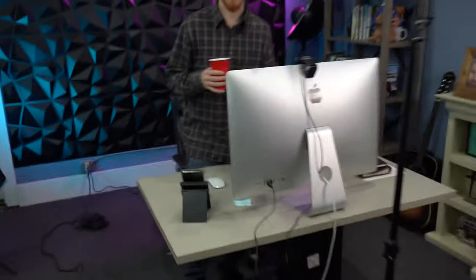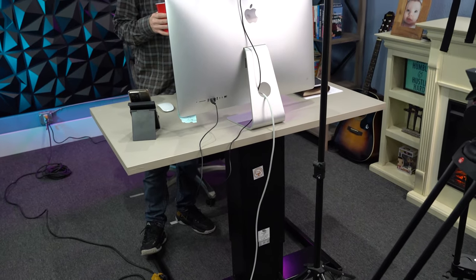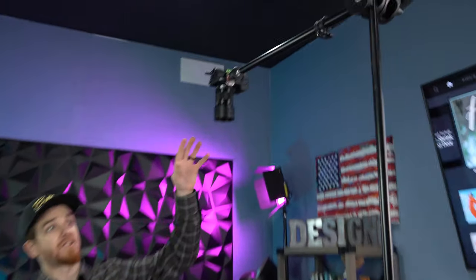I've done videos about this desk and desks in general. I love it because it goes up and down — I can adjust it for sitting or standing. I'm trying to get in the habit of doing more standing; it's better for your health. It's a really neat piece of equipment. I had two of these at one time but I ended up selling one and I'm looking for another one now.